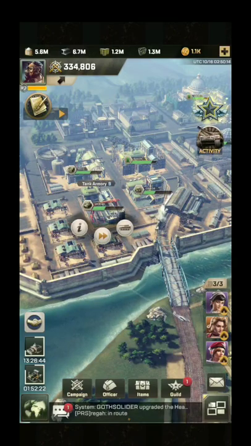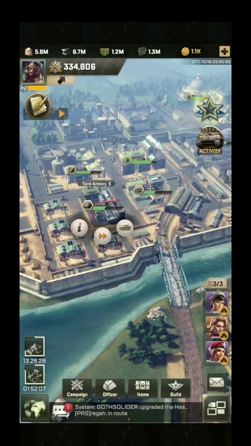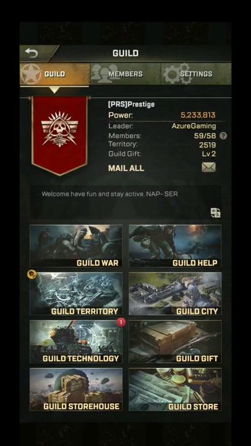You have your power over here. Mine is 334,000 power, roughly. Of course, your commander kills, commander power, and the guild that you're in. You can even pick your own flag or what country you're in real life, or what country you represent. So you can have a guild. My guild is Prestige. I am the leader. 59 members out of 58 because we're building forts right now, and each fort gives you a member slot. So if you didn't know, now you know.